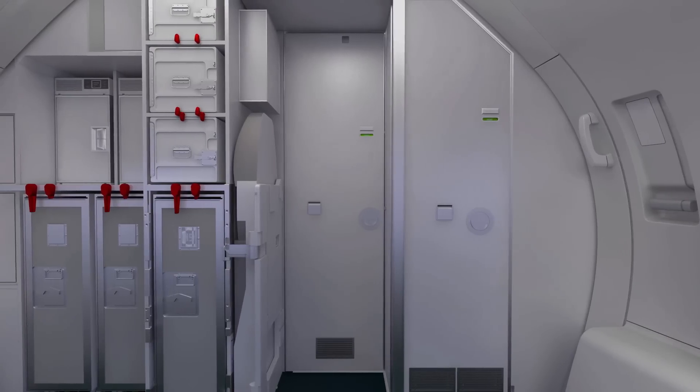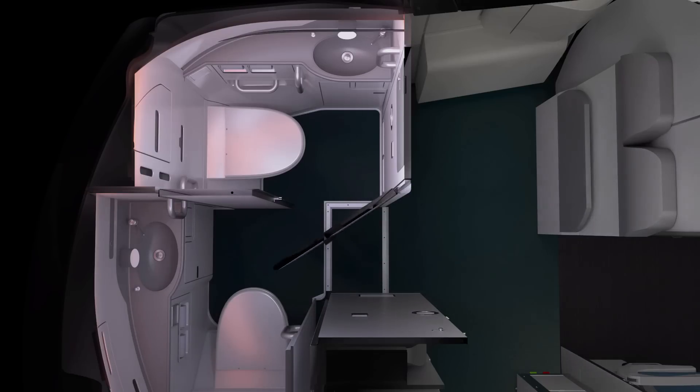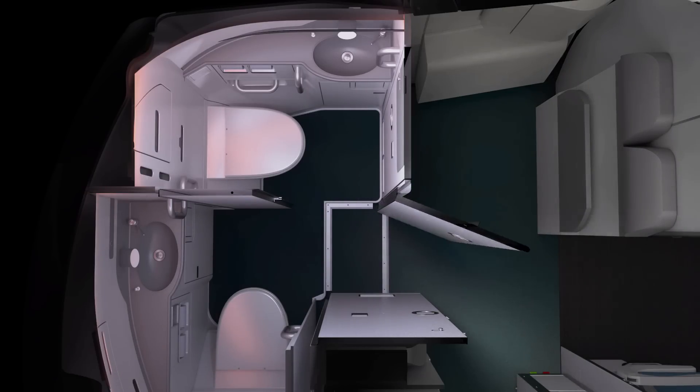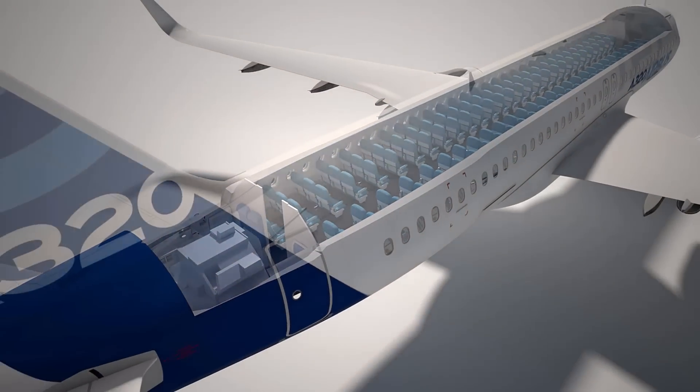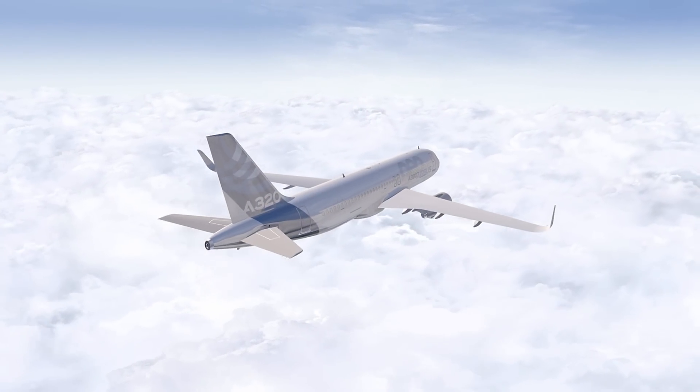Thanks to the A320 family's advantage over its rivals, we can create space and comfort for passengers and extra revenue potential for the airlines. At the end of the day, airliners are losing out on not being able to provide for their disabled passengers, and that doesn't make any business sense — it's a win for everyone. The industry is waking up to the real potential. Already three airlines with a total of ten aircraft are flying with the SpaceFlex design, and in the coming months another 525 aircraft flying with 12 more airlines will start operating with that configuration, and it's just the beginning.